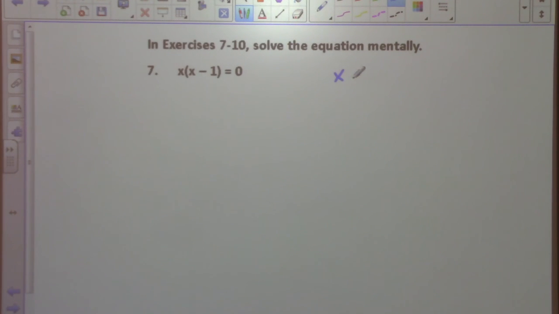I'm going to write down the answer here. Okay, and I just did that mentally. Now I'm going to dial back and show you how I came up with that mentally. We have something in algebra called the zero factor property. So we set each one of these factors equal to zero. Here we set x minus one equals zero, and we solve if we need to. So x is equal to what? Plus one here, plus one. X is equal to one.